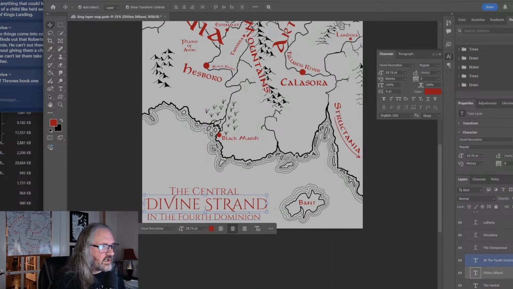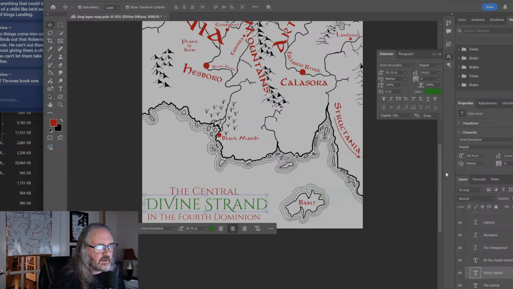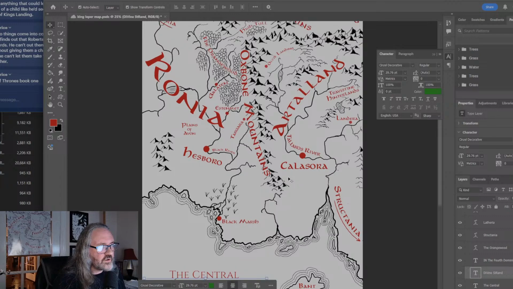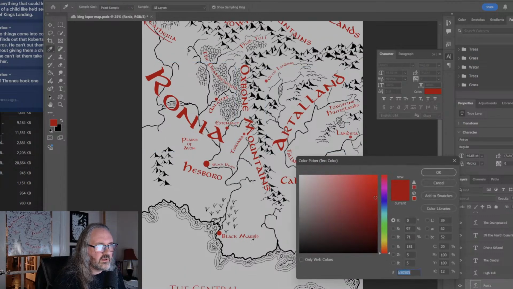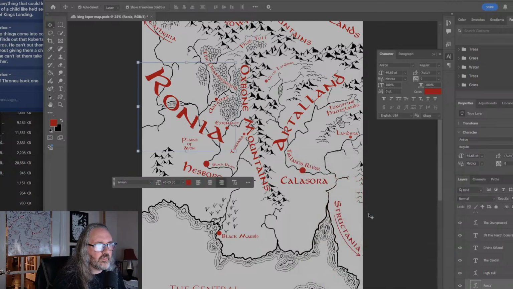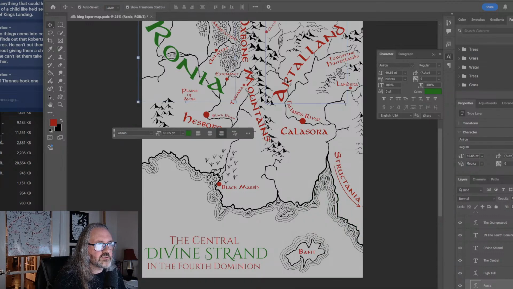I might change the color here. So let's change the color to green. Right? And that's probably good. And we could do even green for the country letters, right? Get this green. Let's do that.